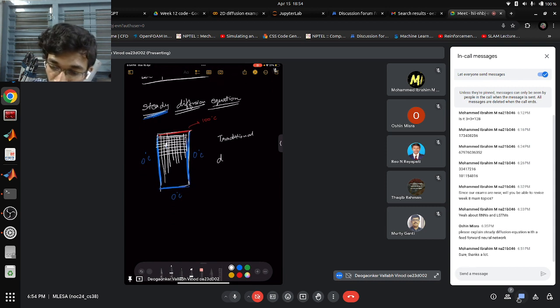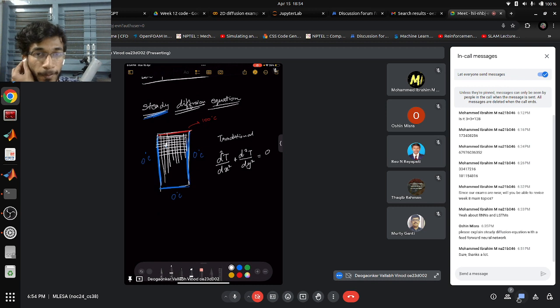Since this is a steady state condition, the governing equation becomes this. If this was not steady, there would have been a dT by dt time term also, but since it's steady, I'm going to put it 0. There could be a source term also if you want, but let's assume that for this particular case there is no source term.